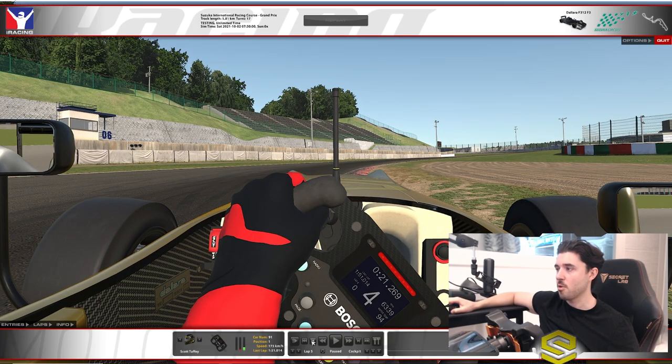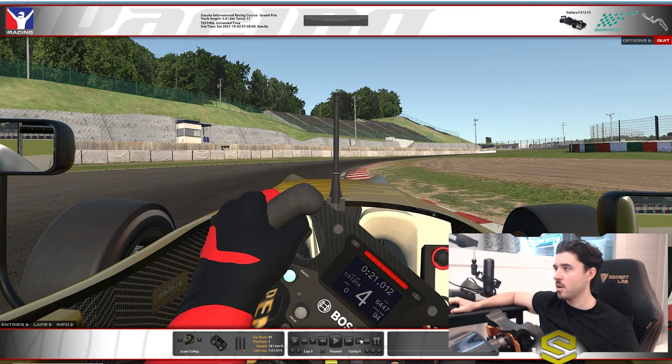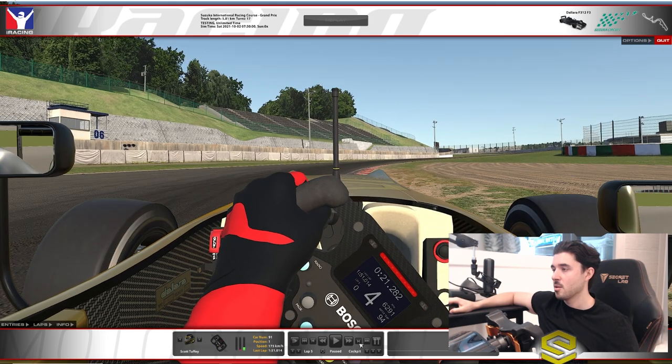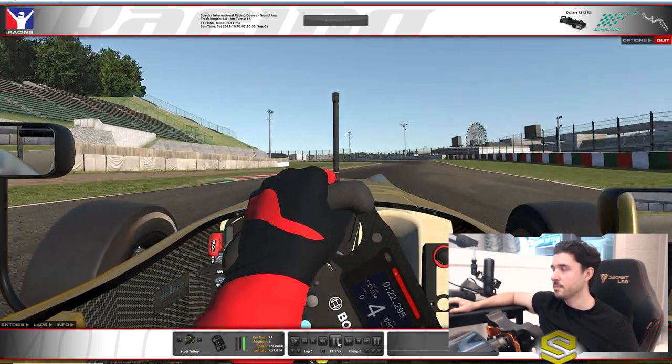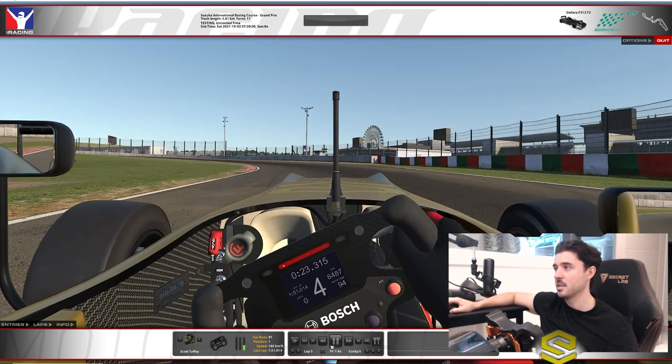So we've got a slight bit of brake, and then as you can see there, when we got onto the curb, where there's rubber on the curb, we then get back onto the throttle, allowing the car so we don't drift all the way over to the left-hand side, because if you do, you're leaving yourself short-sighted and you're going to have to lift off the throttle to make sure you get round here. So there's a lot of time to be gained and lost here.